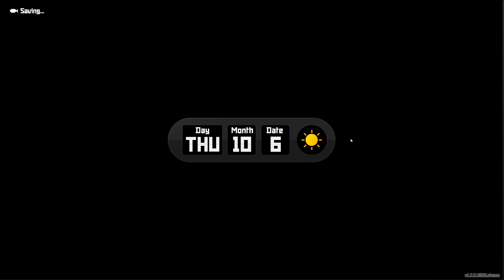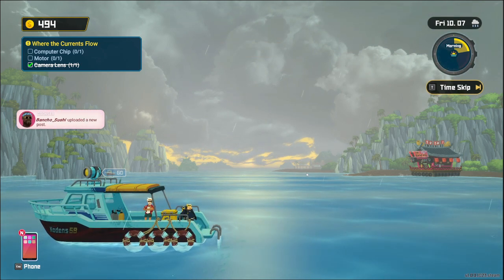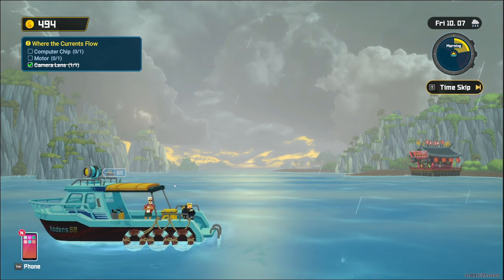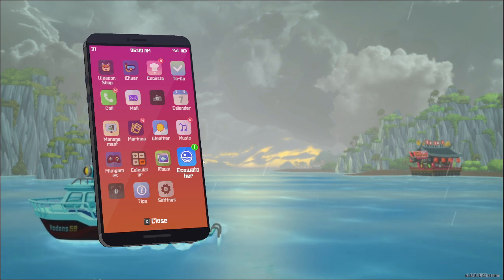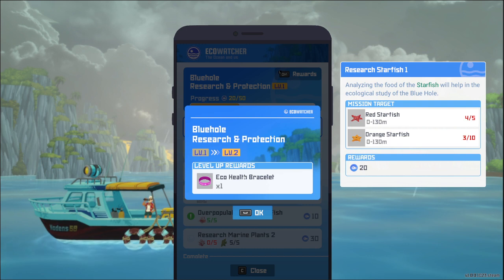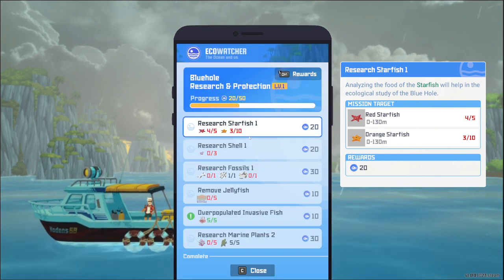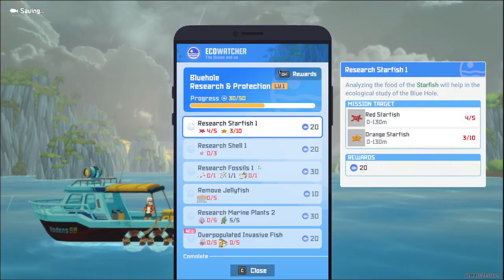You like one more person. Also, I need not to like die underwater there. That's okay. Can't win them all. Weapon shop. Okay. Eco water thingy. Hello? Rewards. Whoa, one to level two. Oh, I got a level two. And research points. Okay.